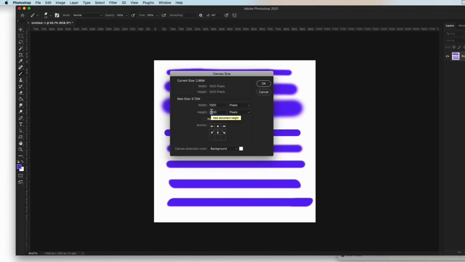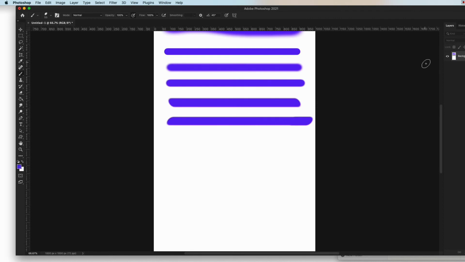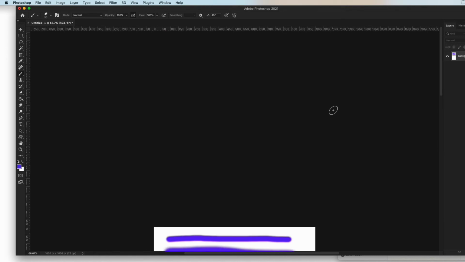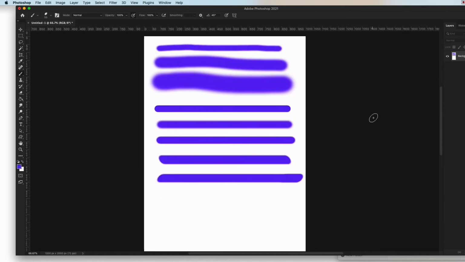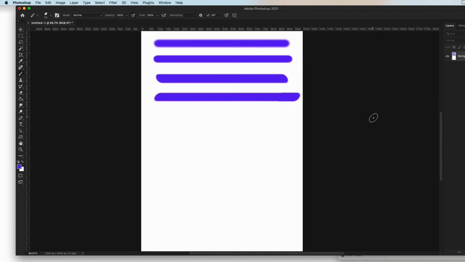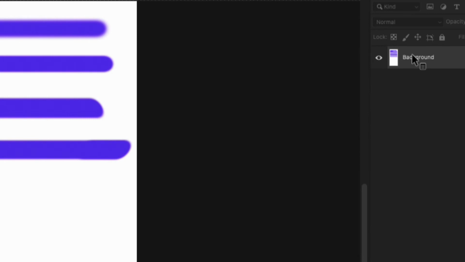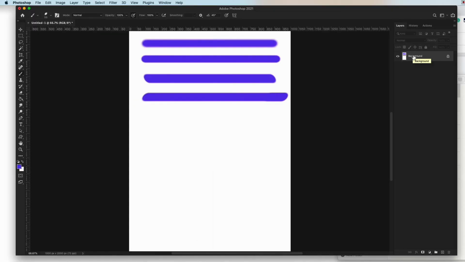Alright, and then what's going to happen now is that the images here that we created are going to stay on top of the canvas. Everything else will start continuously drawing below them. So press OK. As you can see right there, the lines that we just created are on the top. We'll continue right below it, and you can see a thumbnail of the work that we did right here.